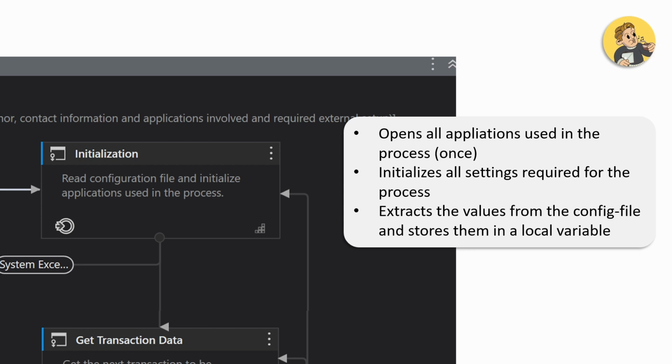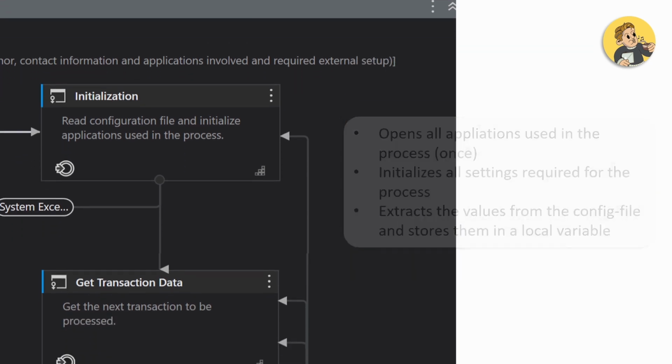It then initializes all settings required for the process, and finally, it extracts the values from the config file and stores them in a local dictionary variable where we can access all our constant values. I'm going to tell you how the config file is structured and how you can work with it later, but for now, it's just important to know that the config file is extracted in the initialization stage.